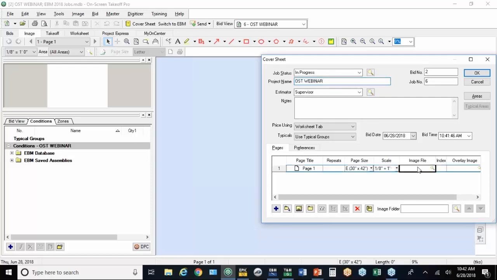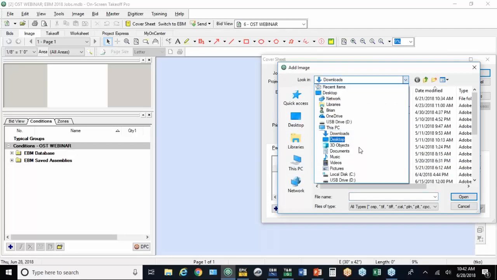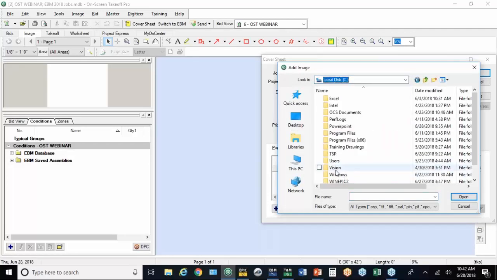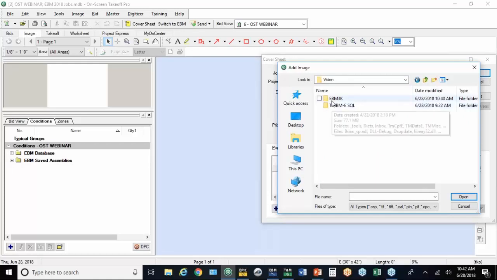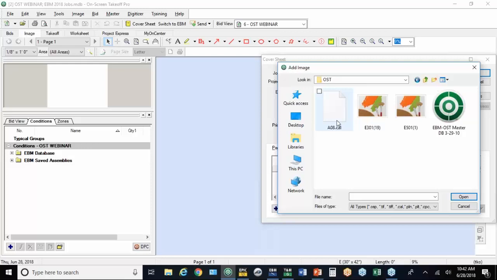Now if I go here to Image File and hit this little button for the search option, I'm going to bring in one under the EBM folder in Vision. Good one to start with. It's under this OST folder. We're going to bring in the one E30119, that's a power plan.